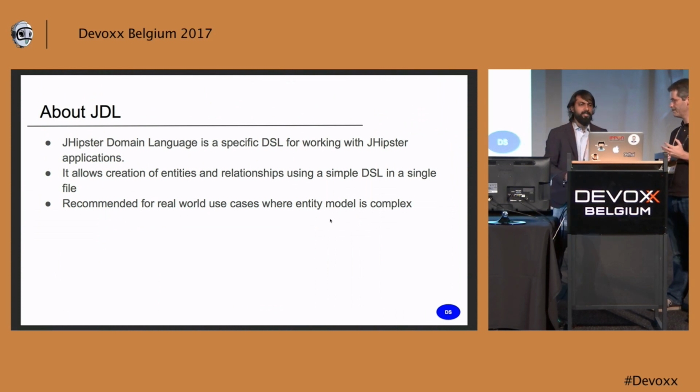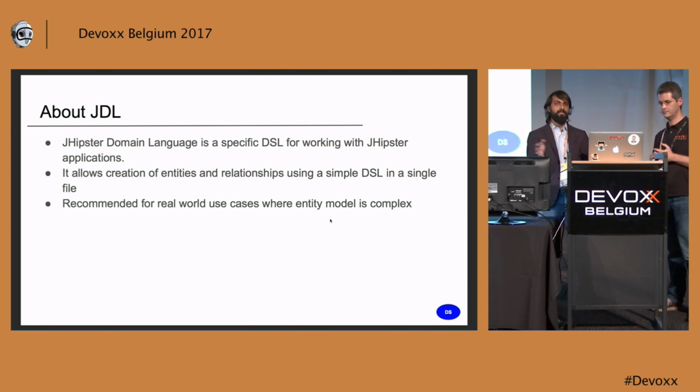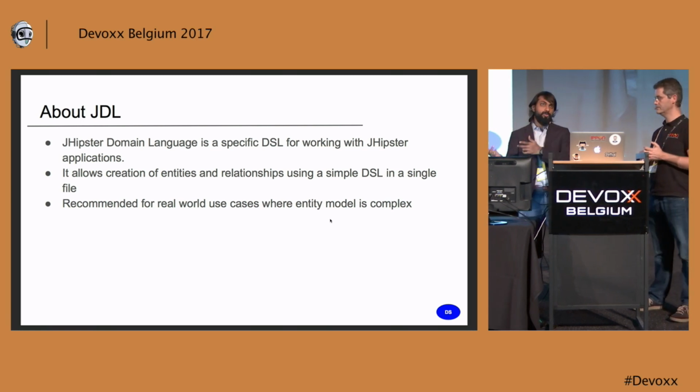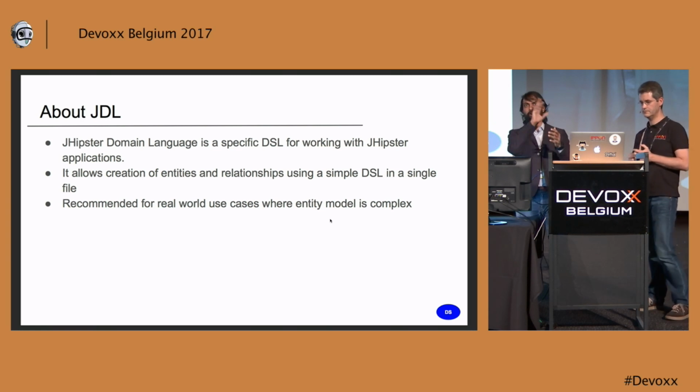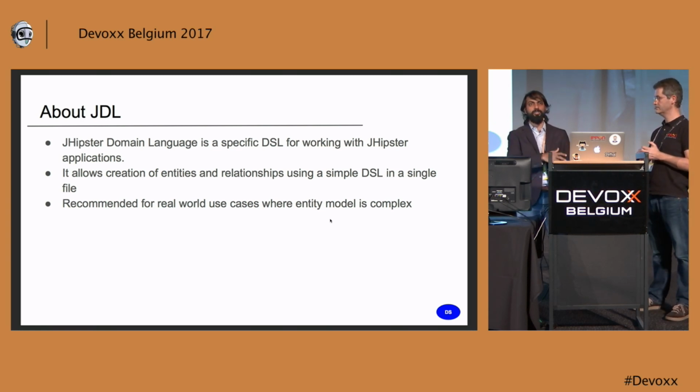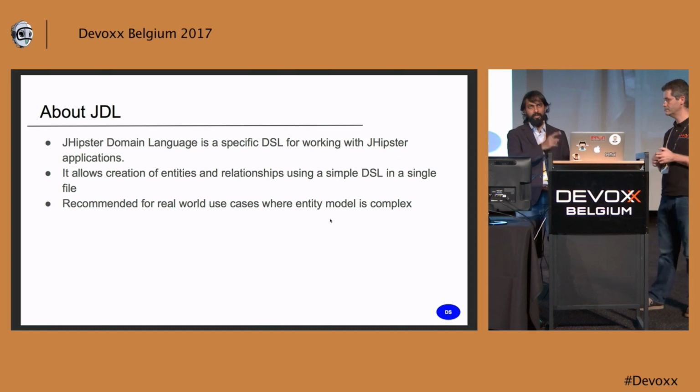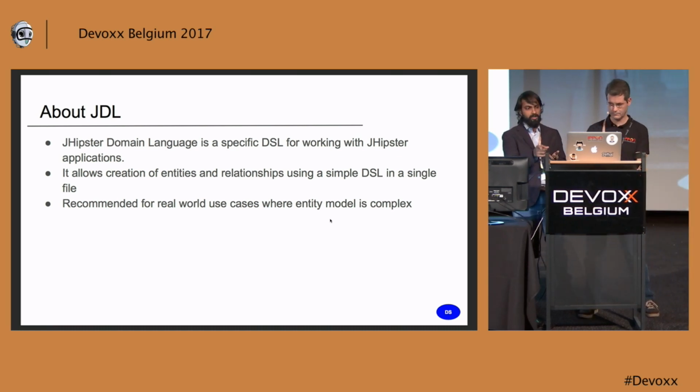Before that starts up, let's see what JDL is. JDL is a JHipster specific domain language. It's a DSL for generating entities. It's a neat way if you're doing an actual application where you will have a lot of entities and relationships, because you can use the CLI, but once you have more than 2 or 3 entities, it becomes difficult doing everything in the CLI. So we developed JDL for that. It's a very simple JPA-ish kind of DSL. You can define your entities, relationships, and options for entities like pagination, search option, which microservice it belongs to, and all those things in a nice DSL. Then you can import it using JHipster. We'll see how that importing works in the next step.